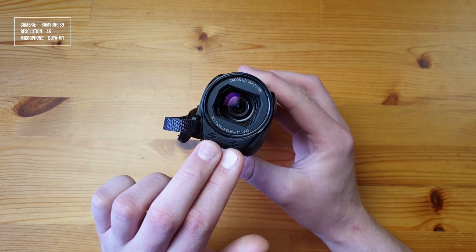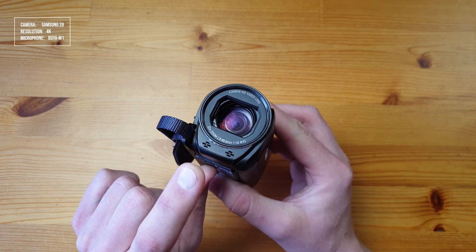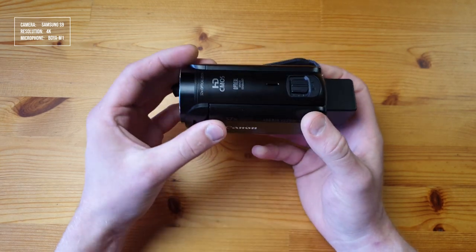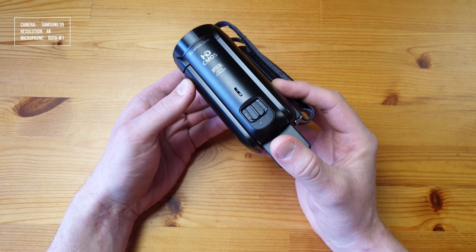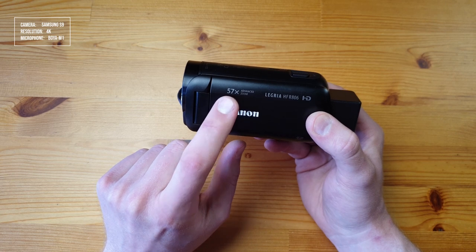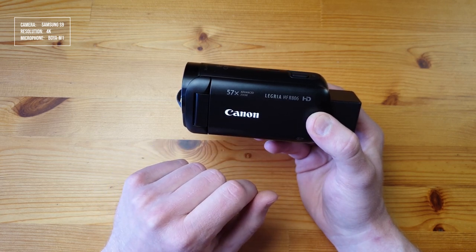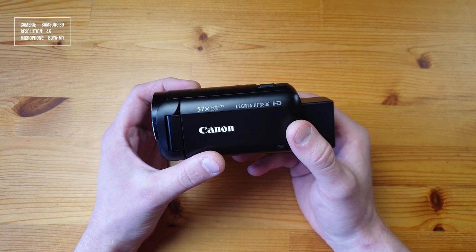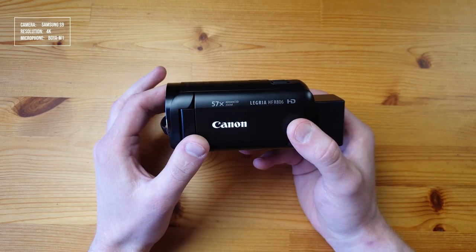On the front, we have the cover, and on the side, we have the latch to open it. And on the front we have two microphones, and the audio is quite good actually, right from these microphones. And on the top we have the speaker and the zoom. The zoom, I believe, is 32 for just the optical, and if you use the hybrid mode you can get up to 57 in the zoom. And I believe that this camera can also get up to 1140 times with digital zoom, but it's not going to be that great of a quality, so I usually stick to 32 on this camera.